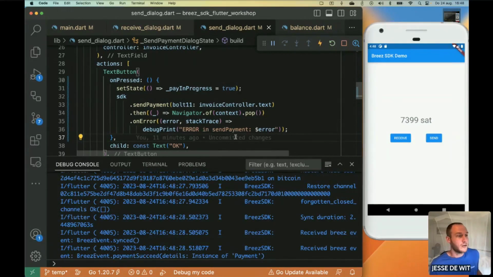So that's all you need in order to integrate Lightning payments into your applications with the SDK. I think this becomes really, really easy, and you can really focus on development of your apps and not worry about payments too much, because the SDK takes all of that out of your hands.